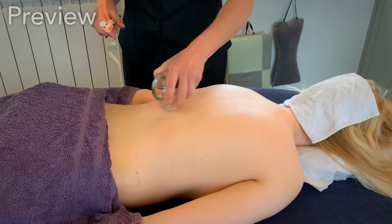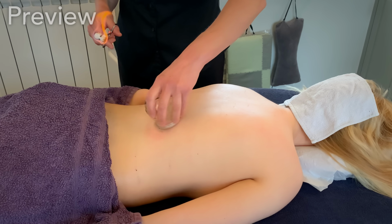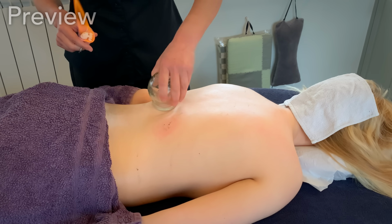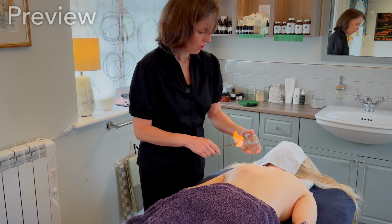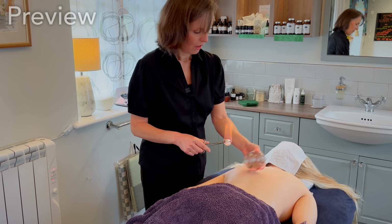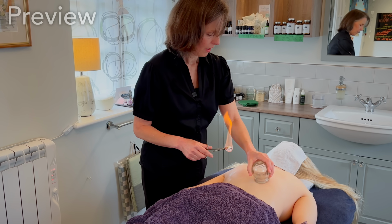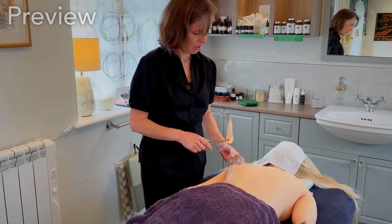Really good massage with that warm cup to the kidneys. You can see the rosiness come in here. And the back will benefit, you know, any tightness in the fascia, the muscle, etc., will just dissolve. So it is said that where there are stronger markings, they're not necessarily lasting markings, they just rosy the skin while the cup is there. The stronger the markings, the more the cupping is needed because there is an issue there underneath or in the organ.